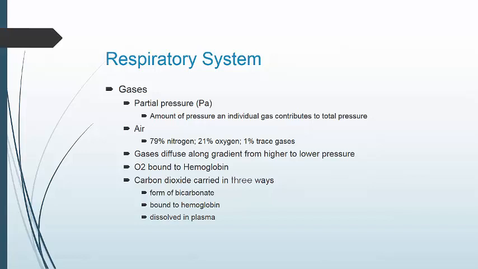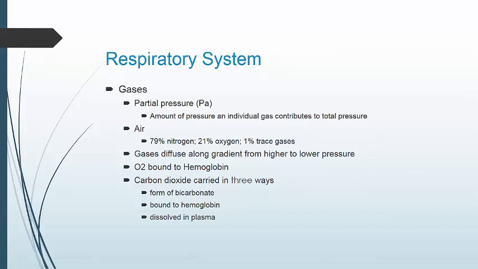Now, it's important to understand the differences in the partial pressures of carbon dioxide and oxygen, because that's what determines the direction that they diffuse. Remember, diffusion is moving from one area to another. Gases are going to diffuse along a gradient from an area of higher pressure to lower pressure, so they're going to try to diffuse out. Picture, if you will, that they are just dissolved and floating around in the bloodstream so they can be transported to wherever they need to go.